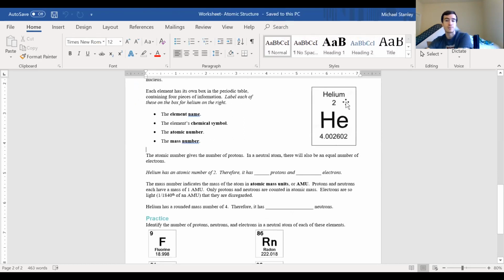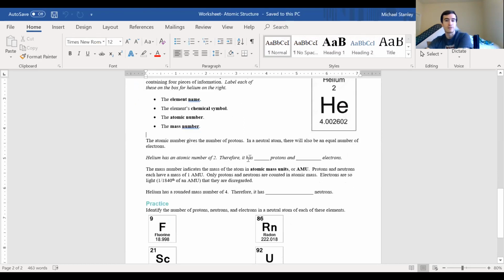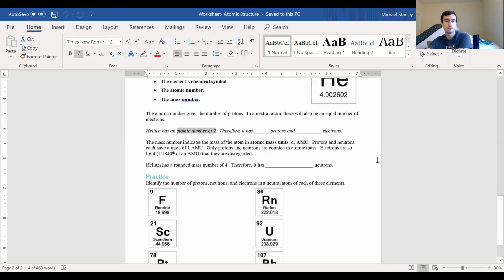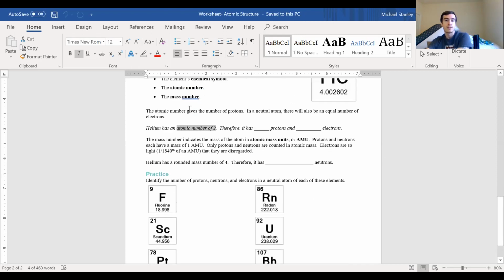So for this little example of helium right here, the first thing you're going to do is figure out how many protons are in helium and how many electrons are in helium based on the fact that it has an atomic number of 2. And then helium has an official mass number of 4.002602, but that's really close to 4, so we can just round that down to 4.